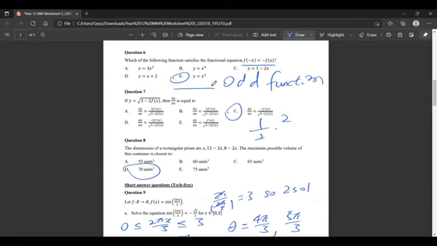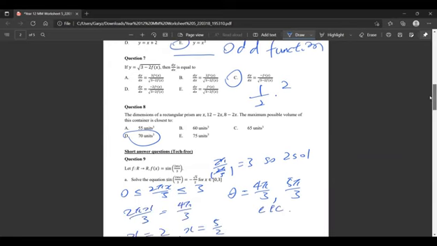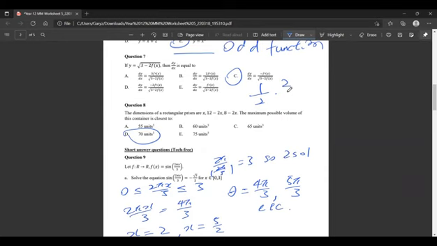Therefore, we can pick up E as the answer. And question 7, this is an application of the chain rule. And when we're using chain rule, we're taking the derivative of the inner part, which is here, f dash of x. And keep in mind the inner part's derivative is -2 f dash of x.